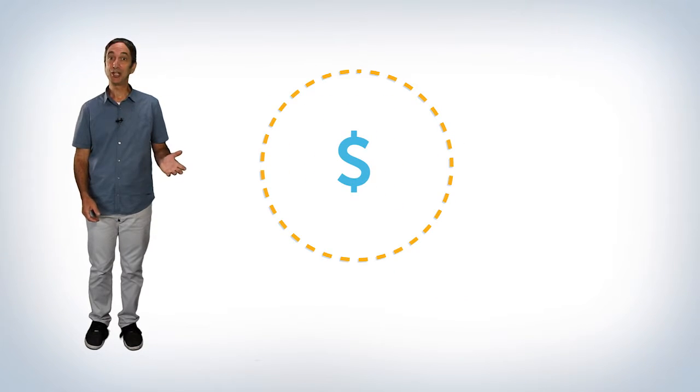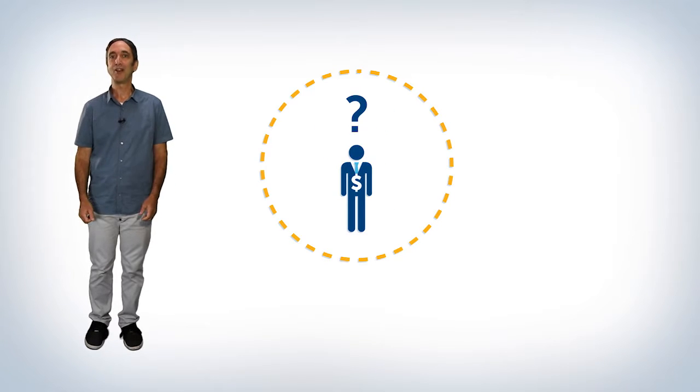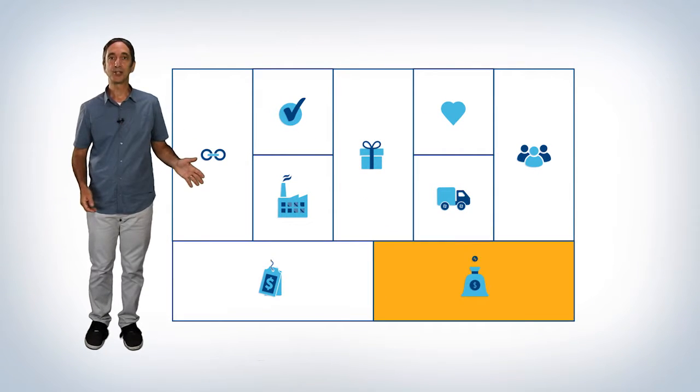Is your product too cheap or too expensive? Remember to ask some probing questions to get valuable feedback. The cost goes in the bottom left of your business model canvas. The price goes in the bottom right under revenue. And here you are. Congratulations!